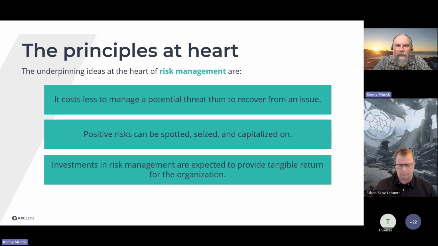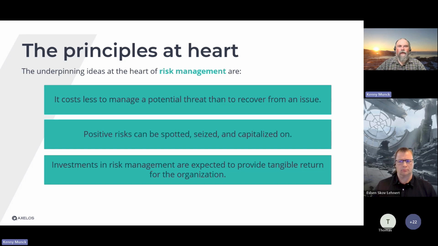And the positive risks tend to be underutilized in the bigger picture, and it might be okay to some extent if you work in projects and smaller, daily work. But if you look at a strategic level, then suddenly opportunities become much more important. And if you think about it, most projects or most initiatives on developing the business are actually a response to either a threat or an opportunity. So in that sense, working with risk on a strategic level is actually giving you input to how you develop your business. And this is what the enterprise risk management framework is aiming at.